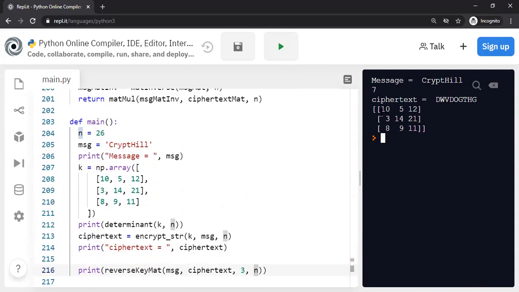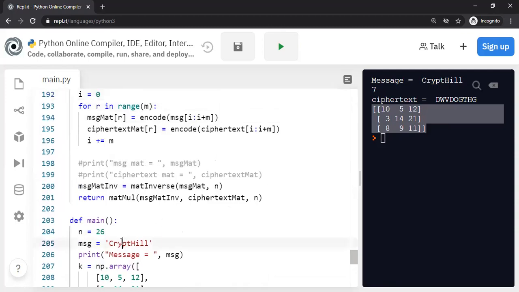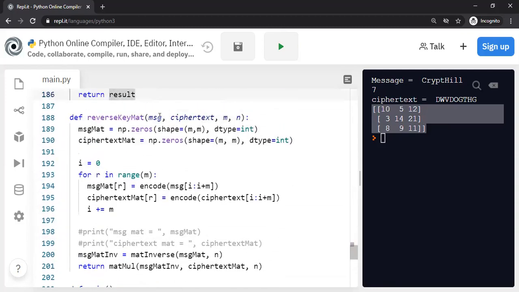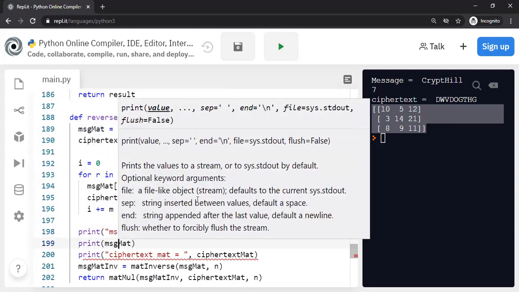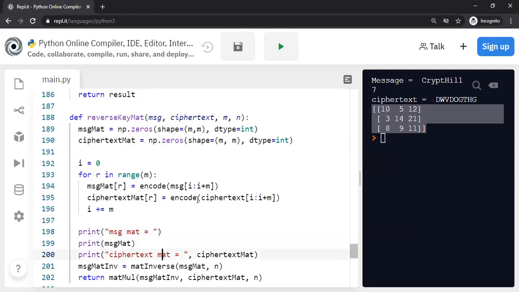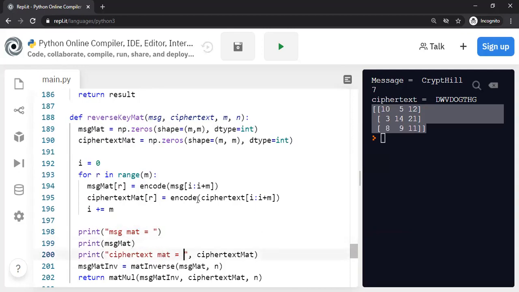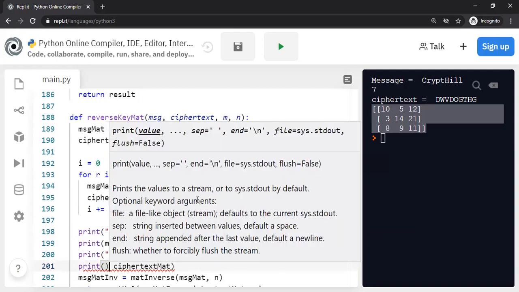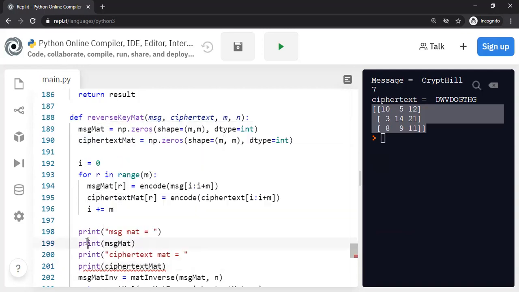As you can see here, I got the matrix printed is exactly the same matrix that I have here. So this algorithm is essentially taking this crypt hill as an input, the known plaintext and the ciphertext and it chops it into m. Remember, I need to know m pairs of plaintext ciphertext pairs and that's basically how we transform these alphabet characters into numbers and then prepare a matrix. So we are getting a m by m matrix. I can also print and show to you. Here are the m by m matrix just to convince you how things are working. So let me show you the message matrix first and then I will show you the ciphertext matrix. So here is the ciphertext matrix.